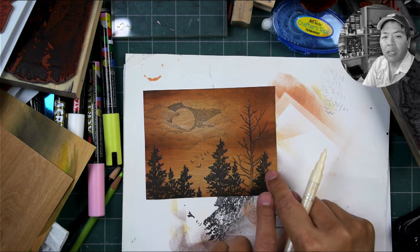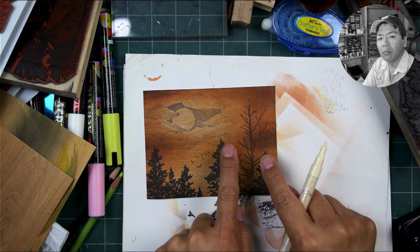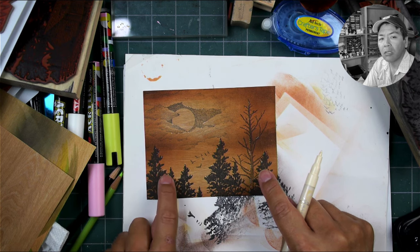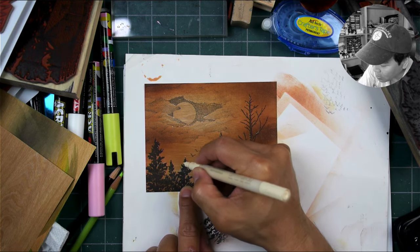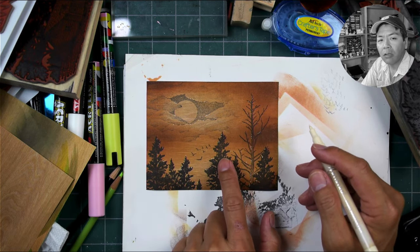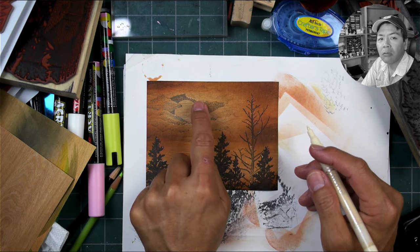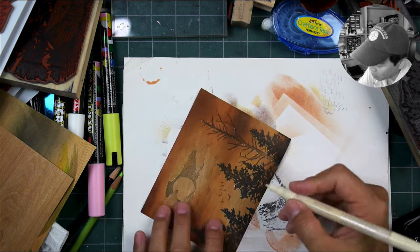Notice the trees on the right have had the highlights added, and the trees to the left of the moon have the right sides illuminated. Well, this one's underneath. You can do highlights on both sides of the tree, but trees over here have most of the highlights on their left side, and again, this one to the left has the right side illumination. Bottom lighting under the cloud for the cloud over, top lighting for the clouds underneath the moon.